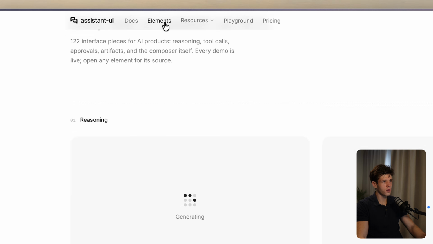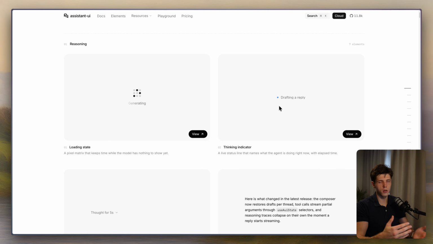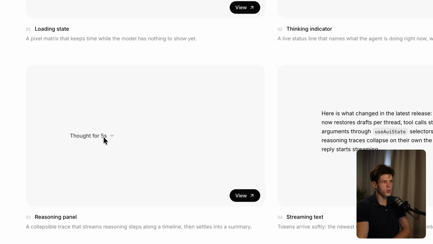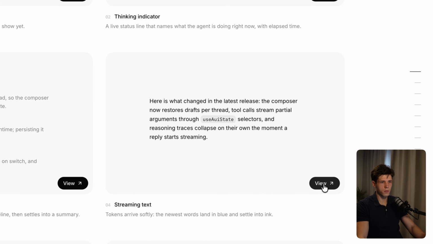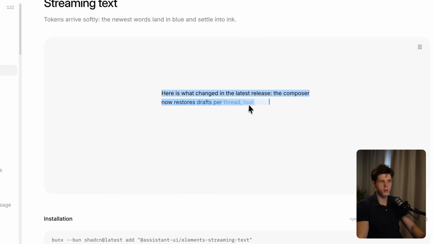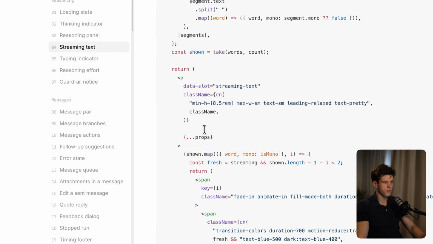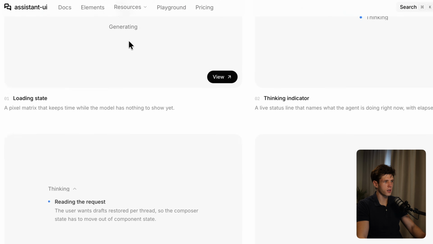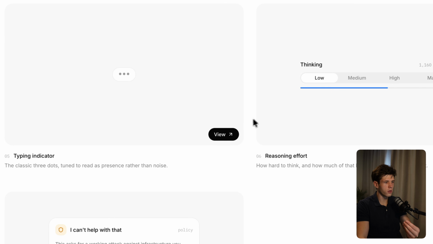And if we look at the elements that it provides to us, it has all the loading states, the thinking indicator, which in my opinion looks much better than we saw in PromptKit or let's say in AI Elements. The same goes for the reasoning panel. Like this animation, it's really clean. For example, the streaming also, if I can somehow restart it, this streaming looks sick in my opinion. And most likely you can also change the animation inside of the component, and it's not a problem. You can ask the model and it's going to change the streaming of the text. Like the typing indicator, let's say the reasoning effort, also really clean UI here.